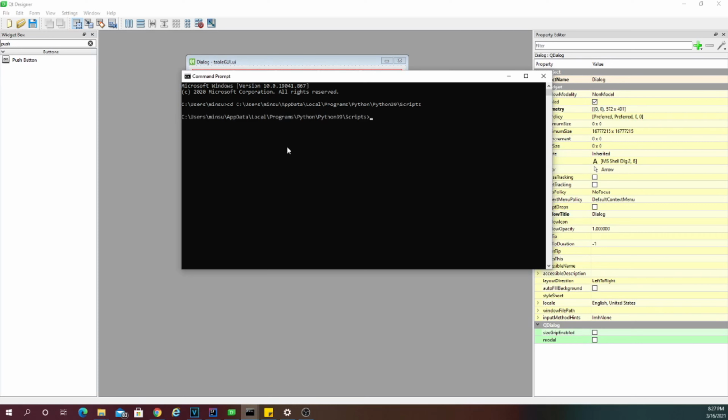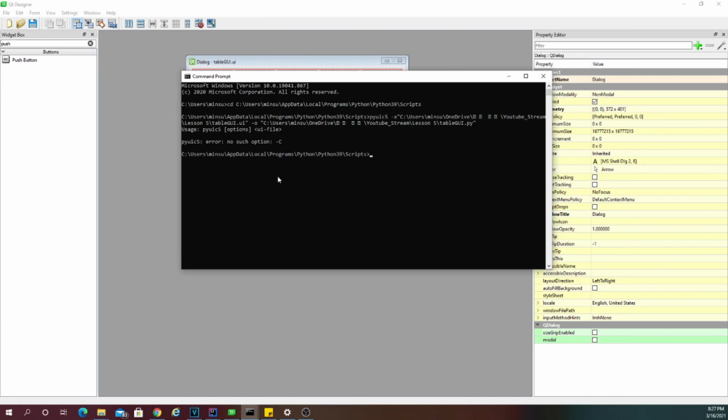When you go into the Scripts folder, you're gonna use pyuic5 -x, and then just drag and drop your GUI .ui file, and -o, drag and drop and change the extension to .py.